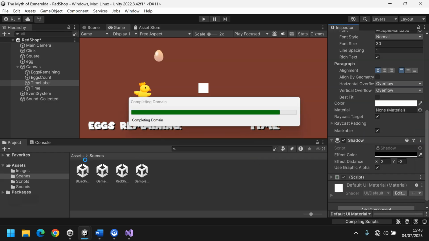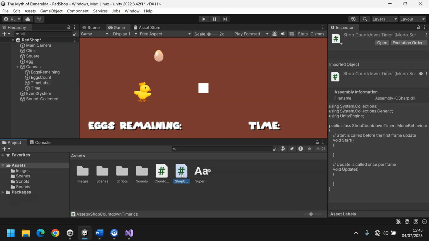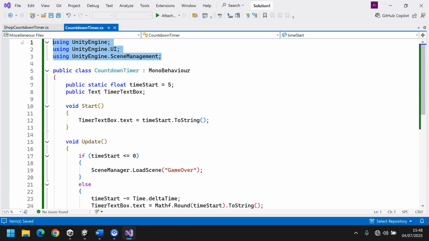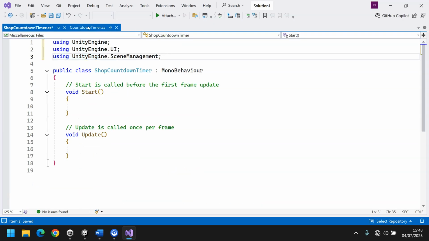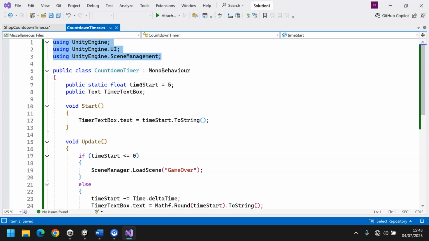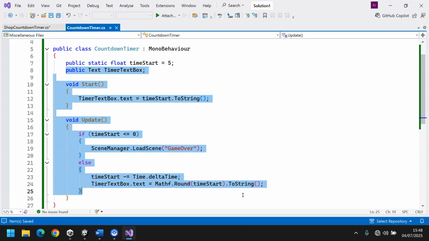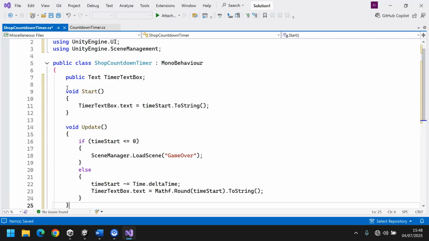So the shop countdown timer, the idea will be to make the timer come from the countdown timer into the shop. We are going to copy the code which is in our countdown timer across. I'm going to do it bit by bit because I want to make sure these bits are in the right place. I don't need public static float, all that type of stuff because that's already been set there. But I am going to be copying those lines. They are going to go into our area here.